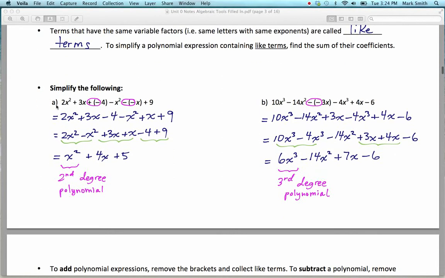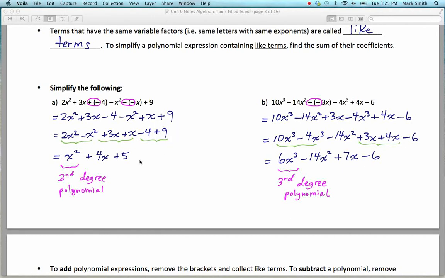If we look at example A, then we've got the 2x squared plus 3x plus negative 4 minus x squared minus negative x plus 9. First thing I would recommend is that we distribute the signs into the brackets. So we'll do positive times a negative gets us our negative, and then negative times a negative gets us our positive. And that way we can open up the brackets, and now we're looking at a polynomial where we just have term plus term minus term minus term plus term plus term. And my recommendation, you don't have to do this, is that you take the squared terms and combine them, you rewrite them together. You take the linear terms and you rewrite them together, and then you take the constant terms and rewrite them together. This step here is optional.